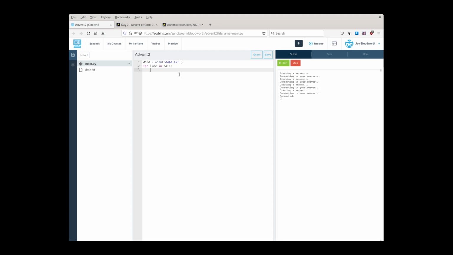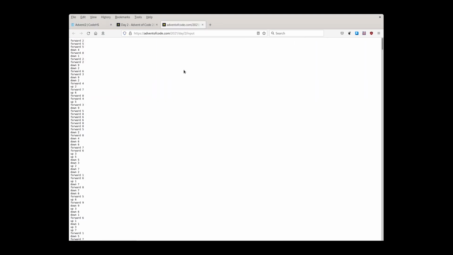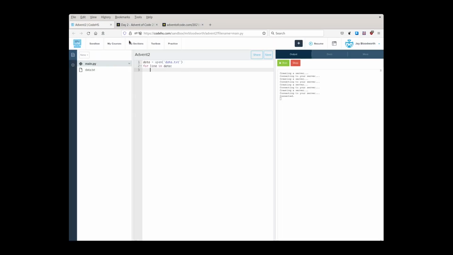Okay. Now remember, our data looks like this. It's pairs of words and numbers. We want to separate out each of those parts so we can manipulate them and use them in our program. Python is good for this too because it gives us an easy way to split up a line of text. So I'm going to say command, comma, value. So command is going to be the variable that represents the word of the command, and value is going to represent the number, equals line.split.